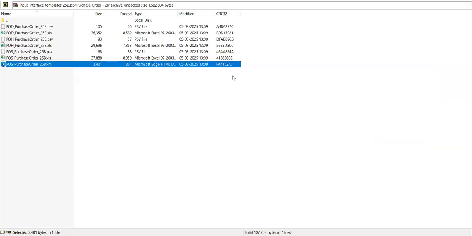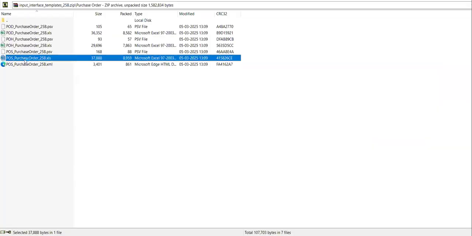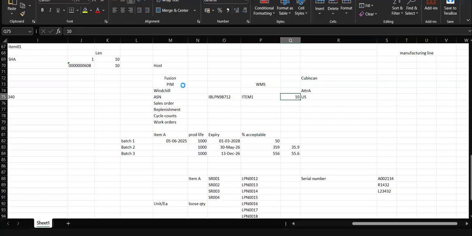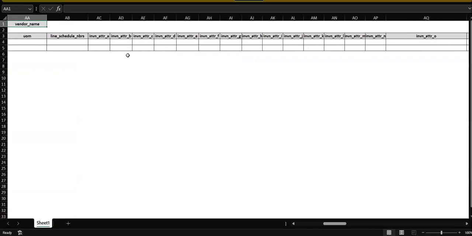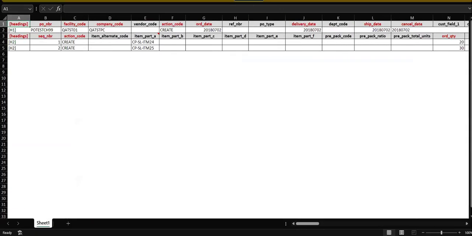Now coming back to your file-based approach, where you will prepare a file, load it to the WMS, and interface it. So I will open a file. It looks like this.